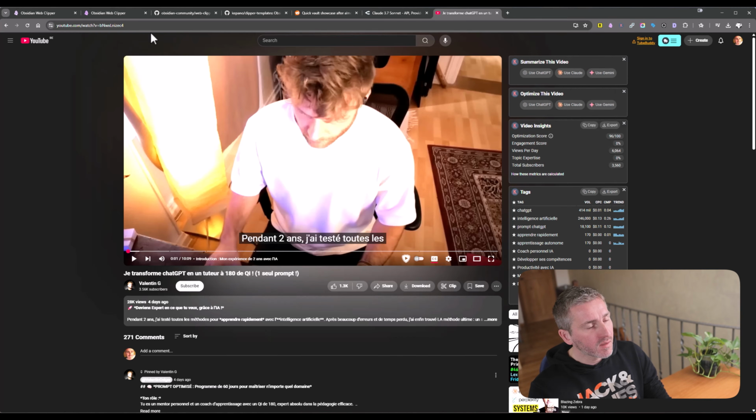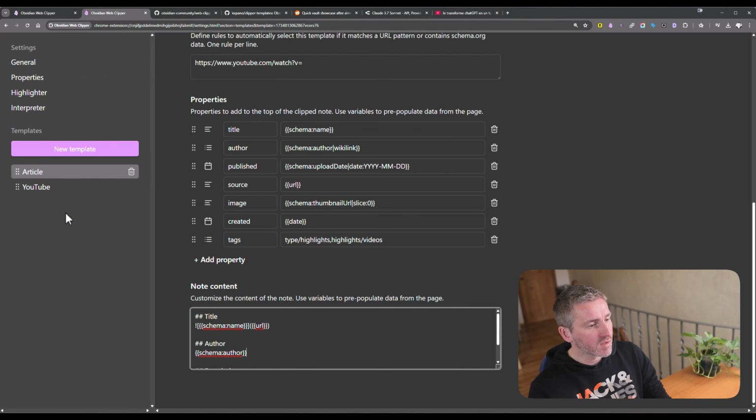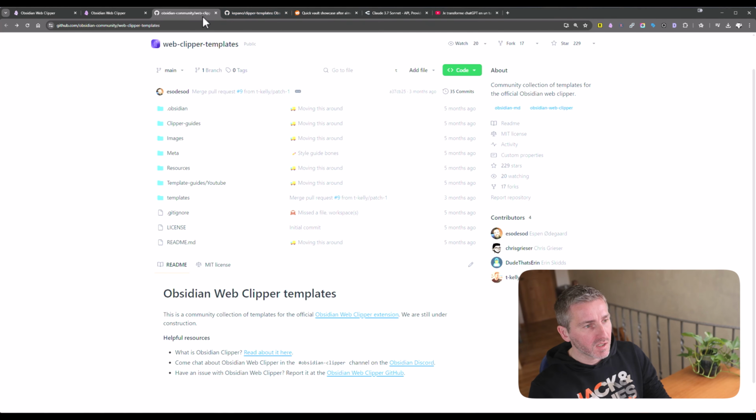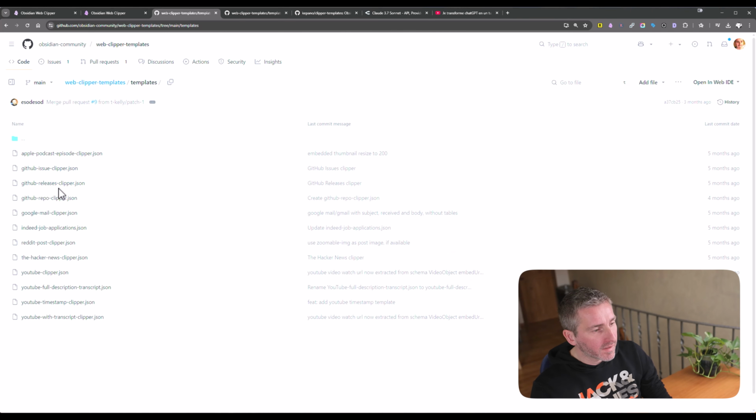One great thing about those templates is that you can not only create additional ones manually yourself, but you can also leverage the templates that were created by the community. I have here 2 pages open, and I will link to those in the course resources. These are repositories where you can find additional templates that were created by the Obsidian community. If we go to this templates folder, you can see that there are a number of templates that we can reuse.